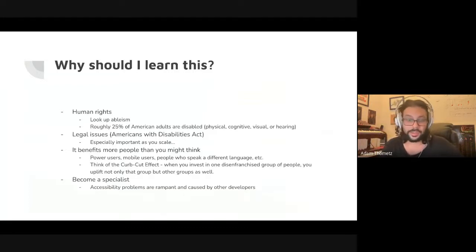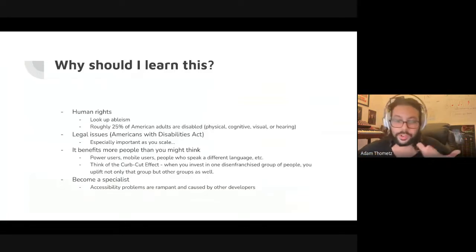ability. The other reason it's important is the legal angle, particularly the Americans with Disabilities Act. The legal side's not that big a deal if you're working on side projects with like 4 users or something like that. But if you're working at, for example, Twitter or TikTok or one of these sites that has thousands or millions of daily users, then accessibility problems will become more obvious, and you're going to be opening yourself up to lawsuits. So we will go over how to make your app or your site ADA compliant tonight.